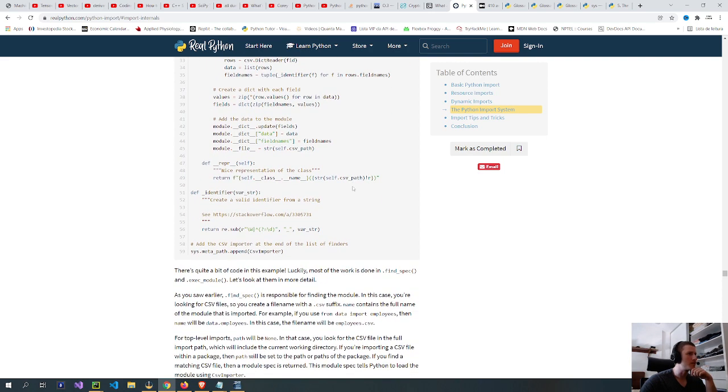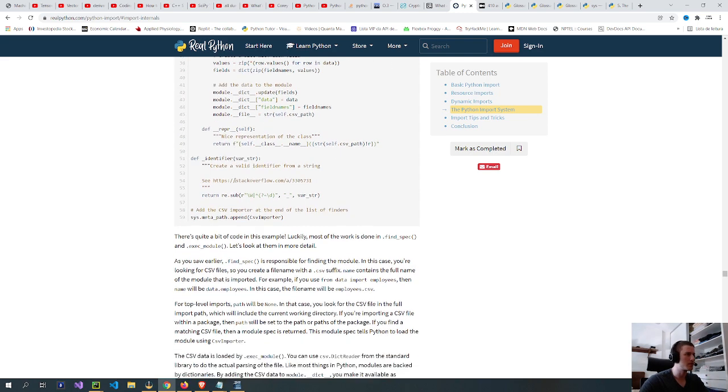Add the data to the module: module.__dict__.update(fields), module.__dict__["data"] = data, field_names, module.__file__.